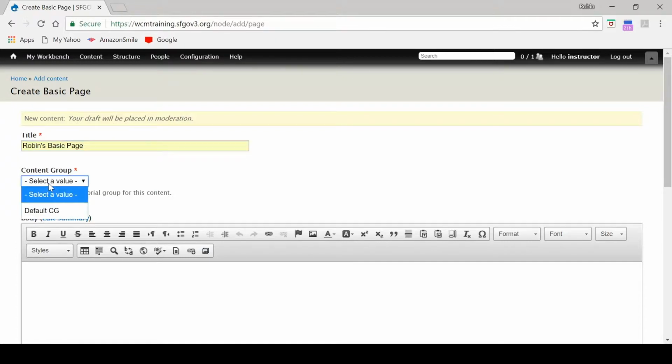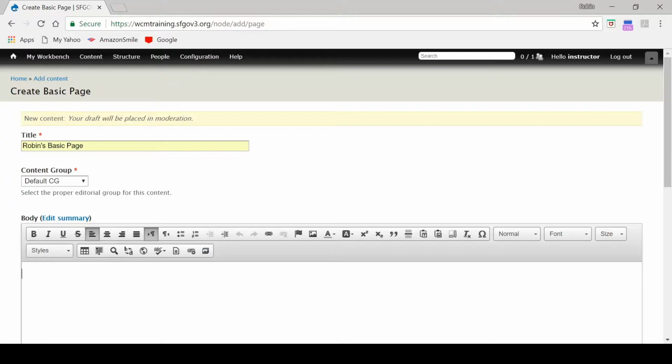The other required field here is Content Group. And although I only have one, default CG, most departments will have that choice. There are departments that have more than one content group. And so as a result, even though I only have one, it doesn't drop in for me automatically. Every time I create a new basic page, I have to apply the default content group. And content group is just the layout. It's the colors, the fonts, the layout of the page itself, and that's just set by the department. As I mentioned, some departments may have more than one.